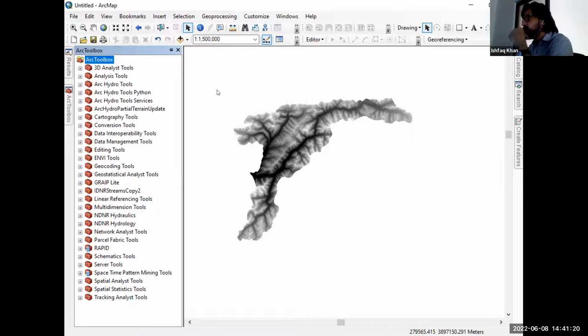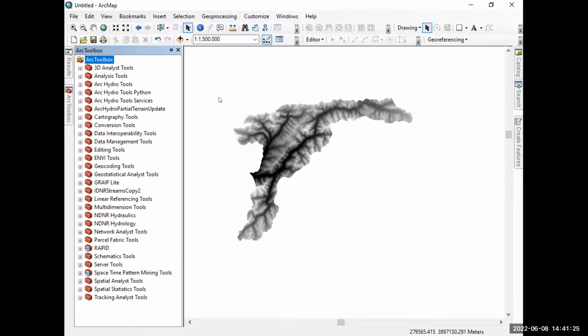Can I share all these 5 different files with different extensions in the chat? Yes, go ahead. I think I can share one by one.